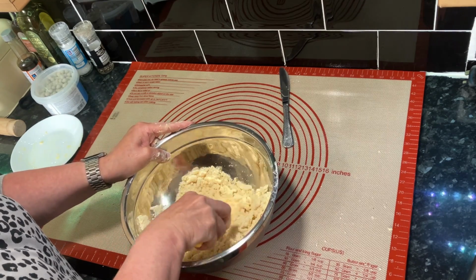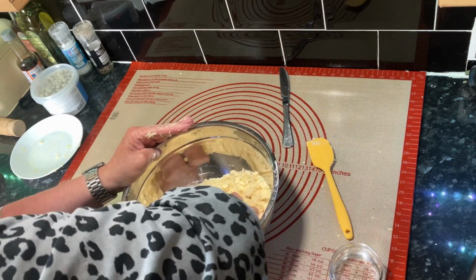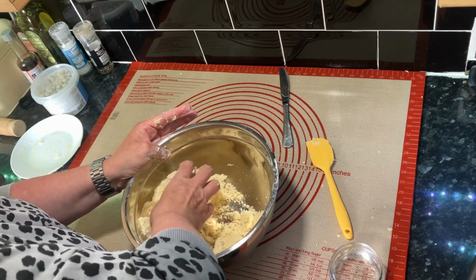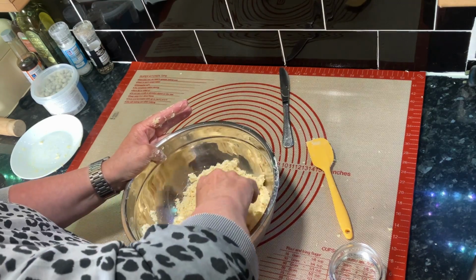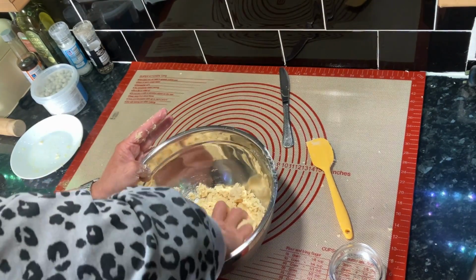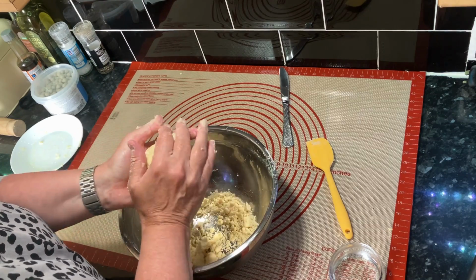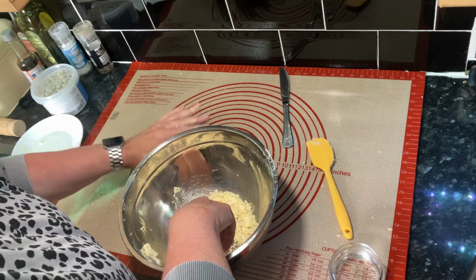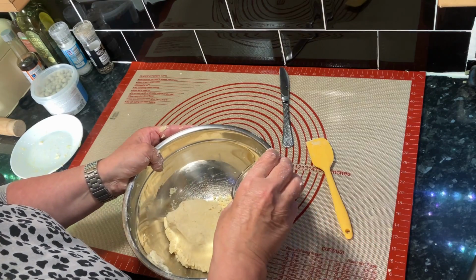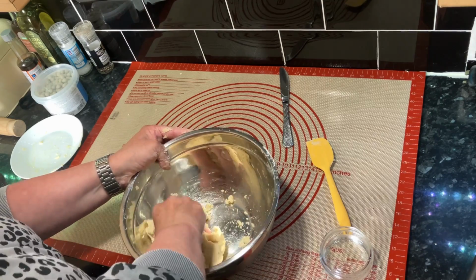Crumbs in there. I don't want to play with it too much. That looks all right. I just put a little drop in. It's a bit too much, but you'd put flour into it anyway. I don't want to play with it too much, that's the thing.